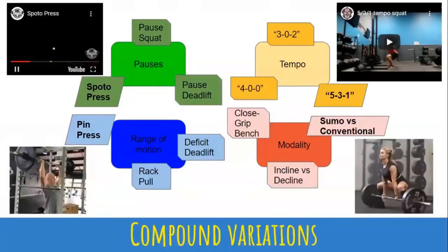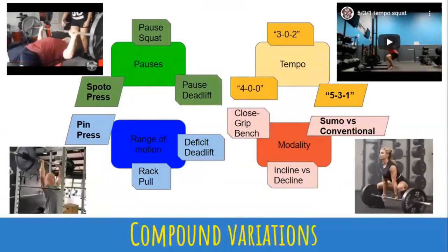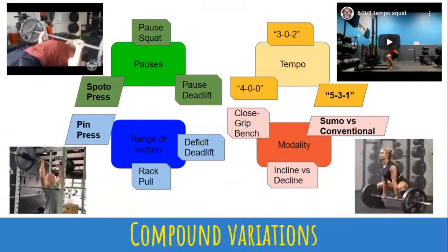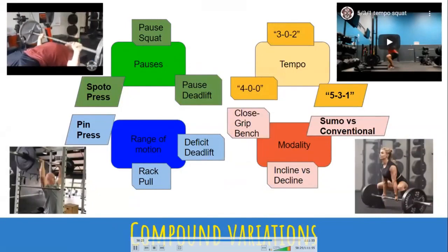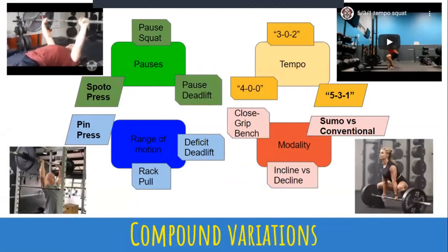There are many ways that we can manipulate these key ingredients or cords to cover all of the specific training variables that we're looking for. So some examples here are the pauses, which will take away any momentum in the lift and force us to generate explosive power from a dead stop.